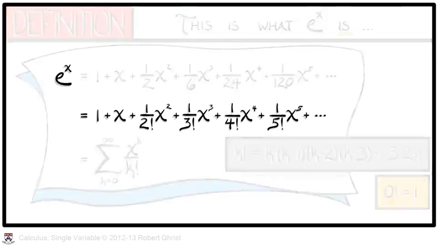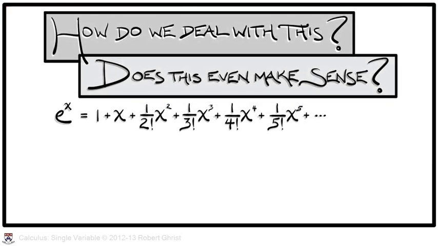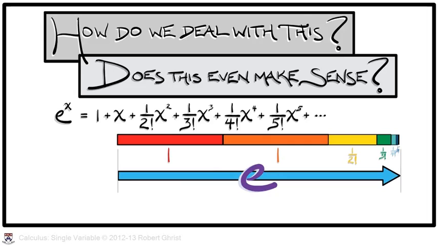This is a formula that you are going to want to memorize, as we will be using it throughout this course. Well, definitions may be nice, but what do we do with it? How do we deal with this statement? How do we even make sense of this infinite sum? Well, certainly for specific values of x, say x equal to 1, we could try to compute what e to the 1 would be as 1 plus 1 plus 1/2 plus 1/6 plus 1/24, etc. It seems as though this converges to the familiar decimal expansion for e that we know.